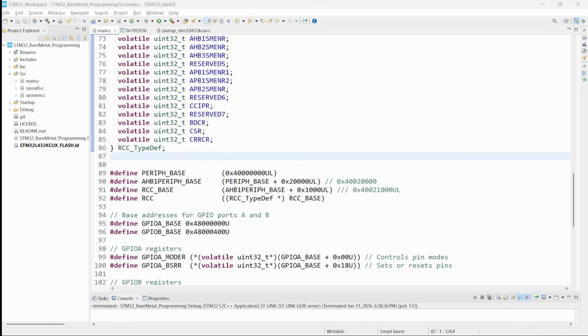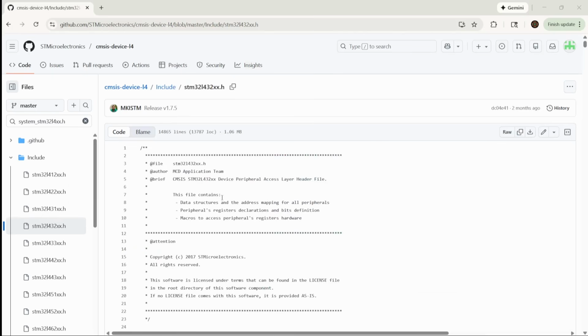Structure pointers are a common way to address registers in an STM32 microcontroller, and this is what we'll be using throughout the course. Now you might be wondering, will we be typing all these registers for every single peripheral in our code? I have good news for you. No, you don't have to, unless you really want to. There is no need to reinvent the wheel, because someone has already done all that typing, so we don't have to. All we need to do is include this header file in our project.